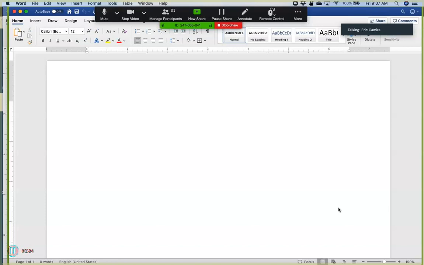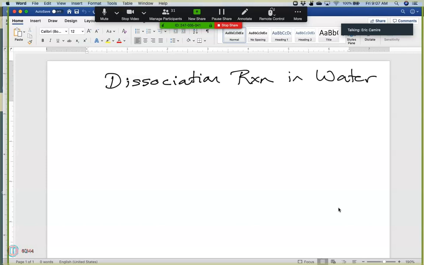All right, and so the other one we were talking about was how to write a dissociation reaction in water, right? Specifically, this is for acids and bases. You could actually do it for salts as well. It works just the same. So let's take an acidic example first. If I took something like nitric acid, it usually starts as a gas. It doesn't always. I'm not going to have you know what states they're in to start with. I'll tell you what they are.